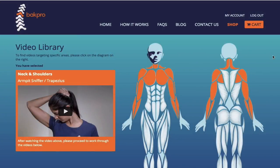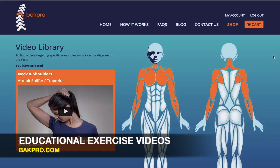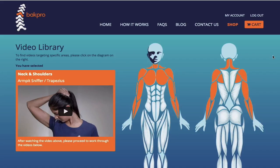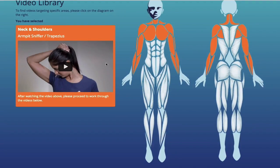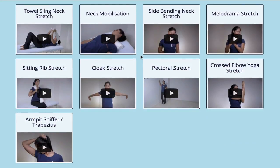We're looking at the members area inside the Backpro website. This is a video library. Not only do you get the home kit with the tools and the DVD, but you also get access to the online video library — just in case you're not using DVDs, you have the option to watch videos from your cell phone, your tablet, your computer, whatever you want to use. The cool thing about this section is that it's very targeted at certain groups of muscles or different body parts. On the right-hand side there's a diagram with highlighted areas — this is for the neck, the arms, and also the chest. On the left-hand side, you'll see a video, and if you scroll down you get several videos related to those highlighted areas.